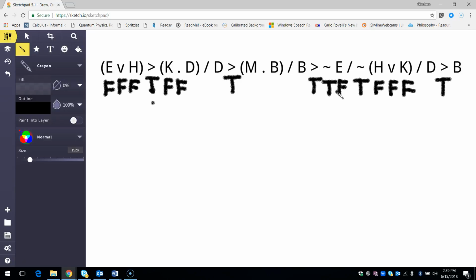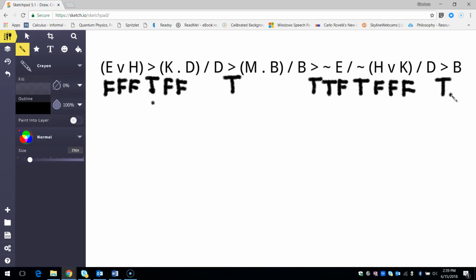It looks like only D, M, and B have not really been discovered, but we can ask ourselves, is there an assignment of truth values to D, M, and B that will make the second statement true and also the last statement true?